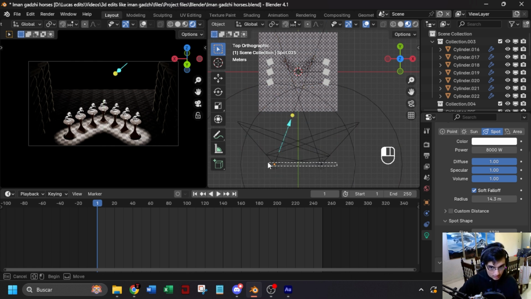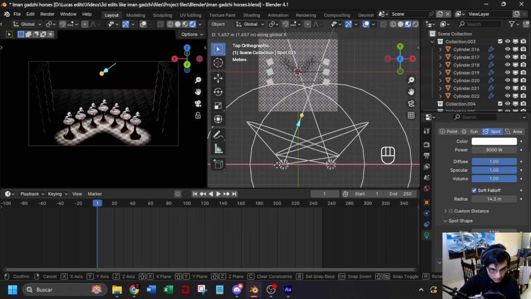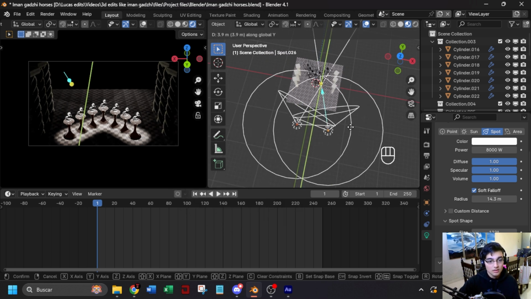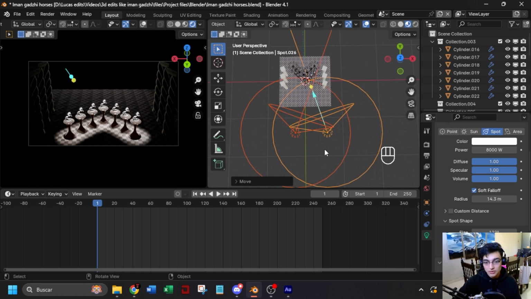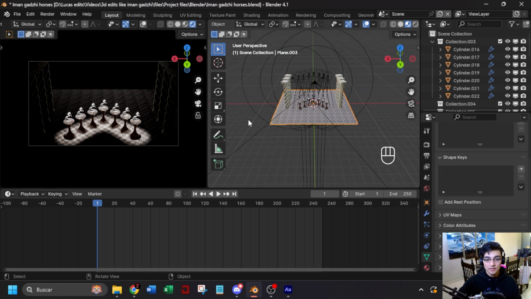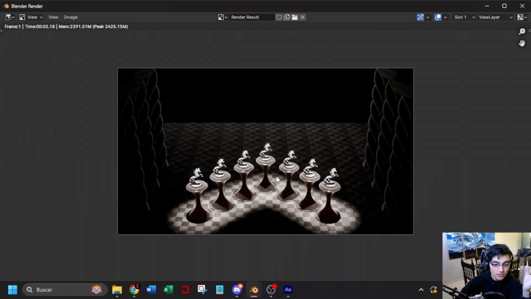So yeah, J X, so the light is a little bit more centered. J Y again, and I'm going to decrease the power again to something like 6 here and 6 here. And yeah, that's the result that I wanted. So now we have this. Let's make a quick render pressing F12, and yeah, we have this scene built up and it looks good, but in the next step we're going to make it a lot better.